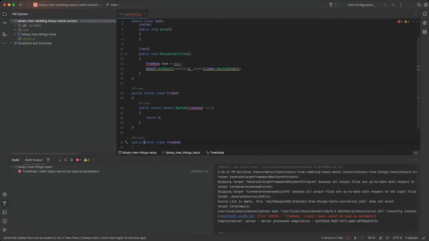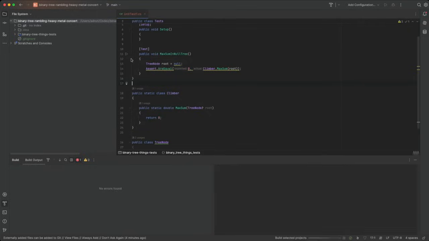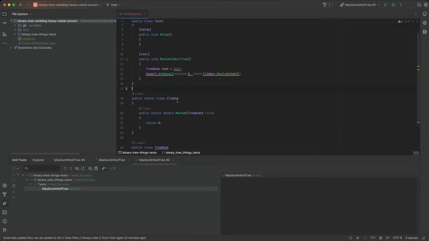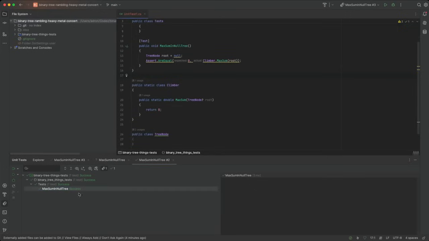Okay, let's not make it static. And that should give us, my C# knowledge is failing. If I run it, oh yeah, so if I ran it a second time, and there we go, success. Okay, so I just had to build it twice. Something about the build wasn't done processing, so it wasn't quite ready. So anyway, this succeeds. I get a 0 back.